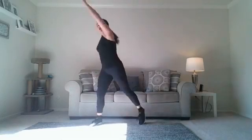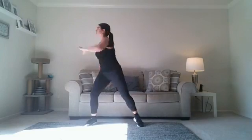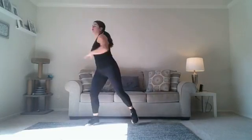Let's add some reaches here. So we're gonna reach and rotate that hip. Right now you're not following along to that link. That's for the Tabata music. Right now, you're just following this warm up. Good, we're gonna reach side to side now. So now you're gonna reach. Three, two, one. Kick those feet a little wider than shoulder width.